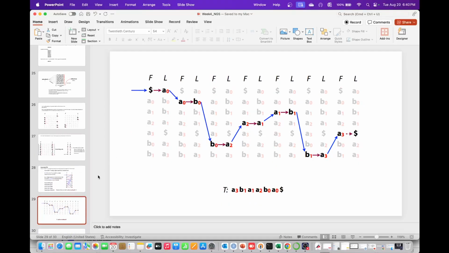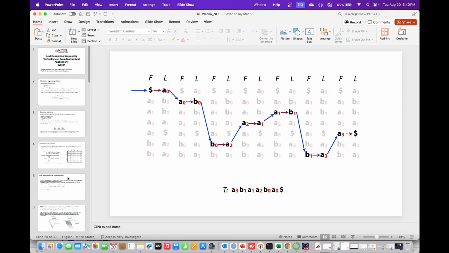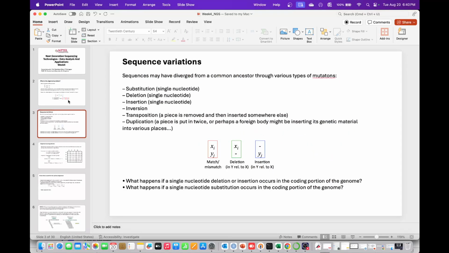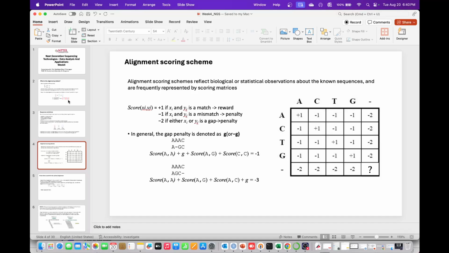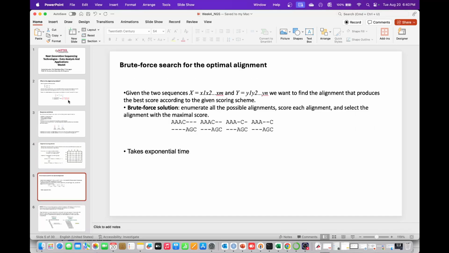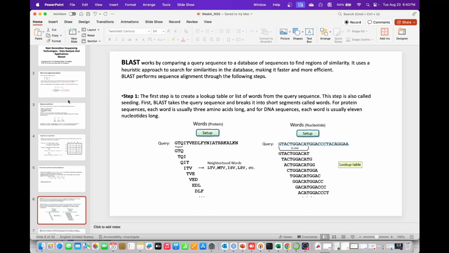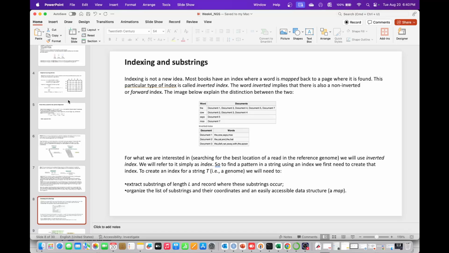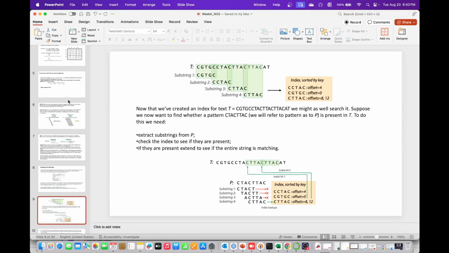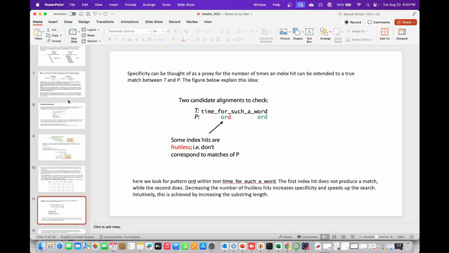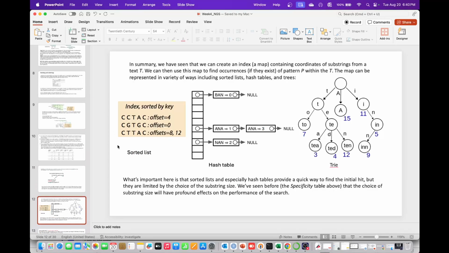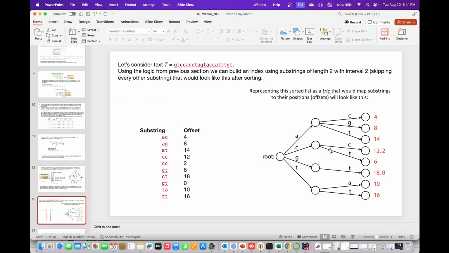Okay, so today we covered what alignment is, what different sequence variations are, and how we score alignments, and different types of algorithms, starting with brute force and BLAST. Then we saw how we can index and use hash tables, different types of trees and substrings. A sorted list, hash table, and a trie: how you can use these to store different substrings and their indices, and how this can help in alignment.